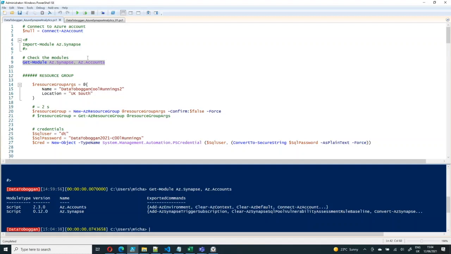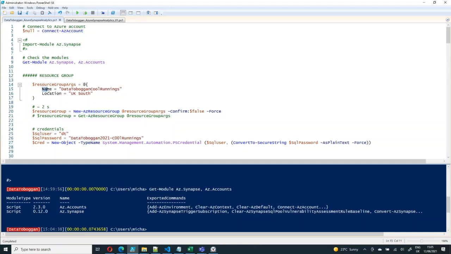Oh yeah, my resource is deleted now. Perfect. So I'm going to create the resource group first, as almost everything in Azure. In order to do so, I'm going to use just the New-AzResourceGroup, which is not related to Synapse. It's just Azure in general.